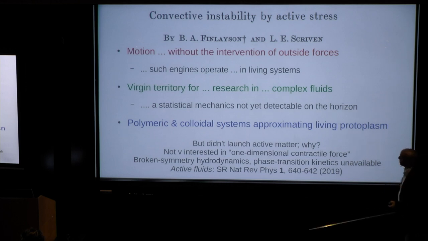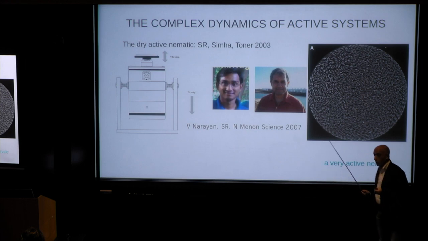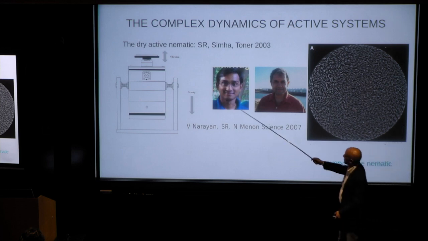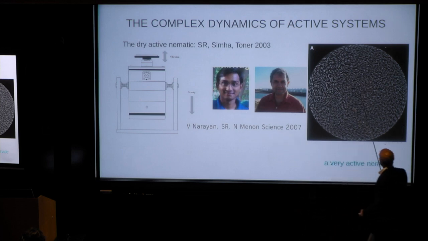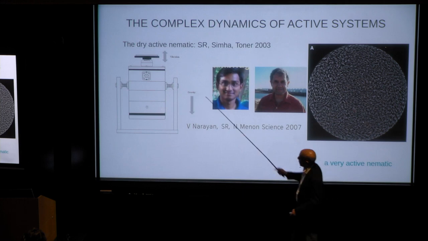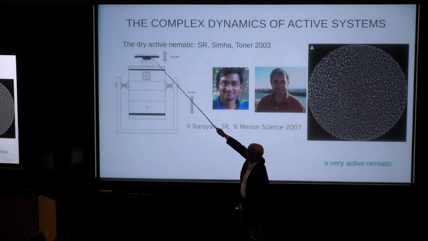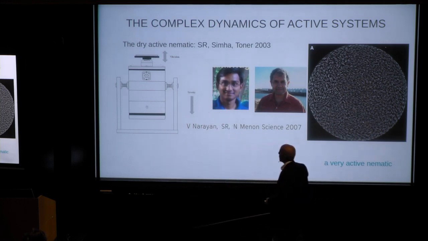Anyway, so that's prehistory. So let me now enter the second part of my talk, where I will tell you a little bit about the varieties of dynamics you see in active systems. And I deliberately have chosen a system which is not a fluid dynamical one and not biological. You've got these little bits of metal wire, a few millimeters long, 5 millimeters long, on a vertical vibrating table.